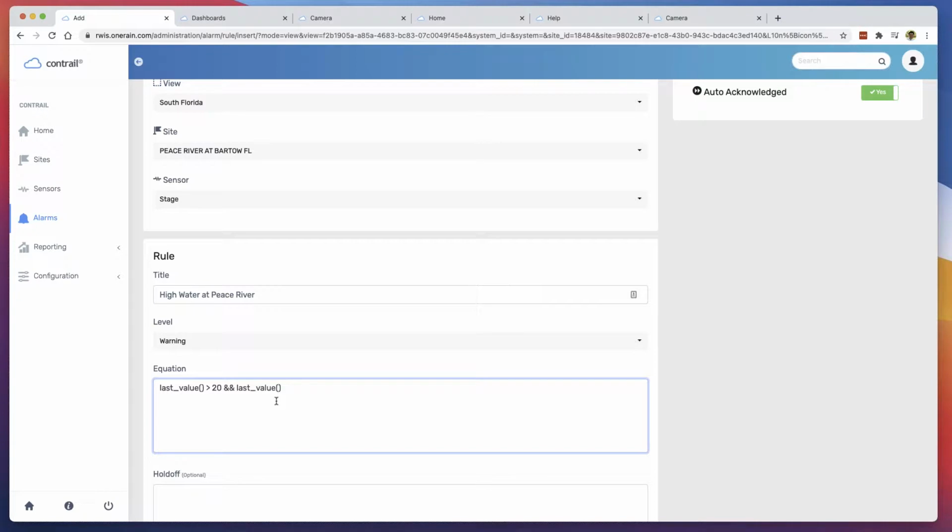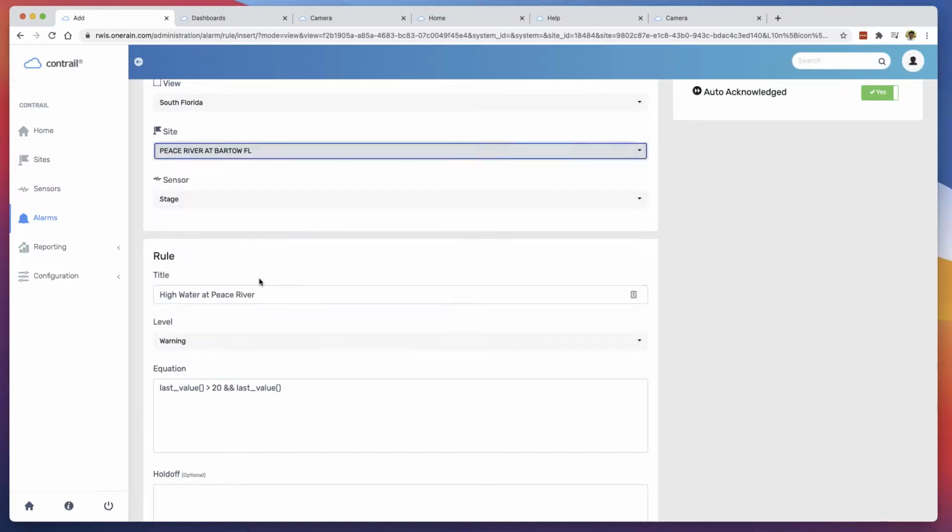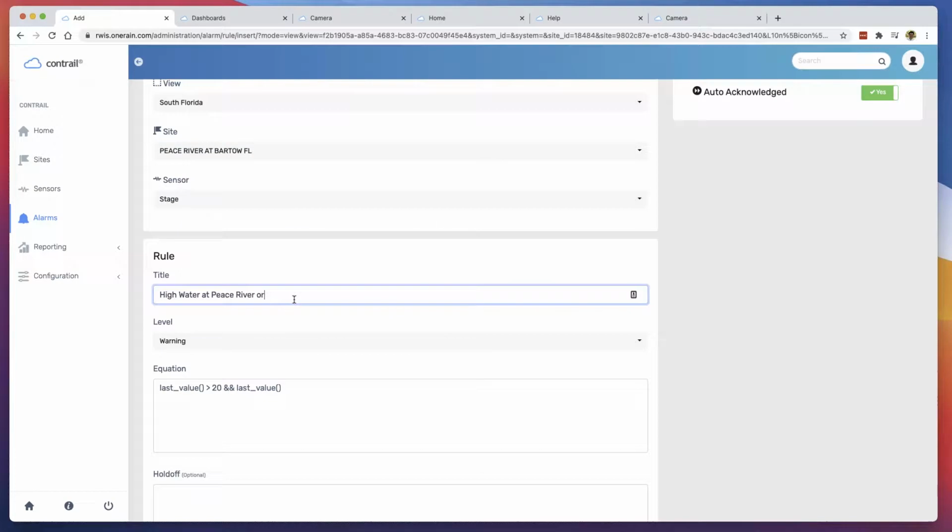Again, you can just start typing and it'll automatically fill in some of the formulas or functions for our equation builder. And let's say I want to be notified if it's above 20 feet. So in this case, if the stage sensor at the Peace River site gets above 20 feet, we're going to go into an alarm state, and an alarm will be triggered.